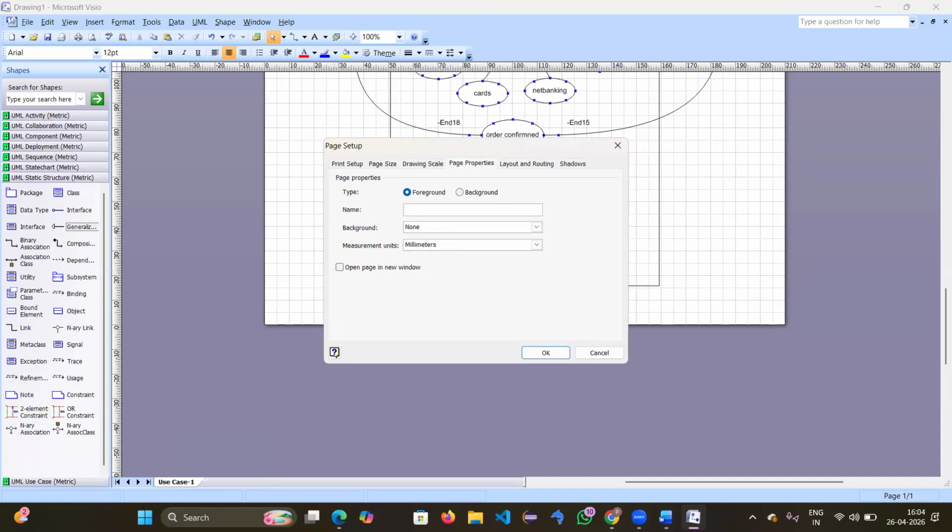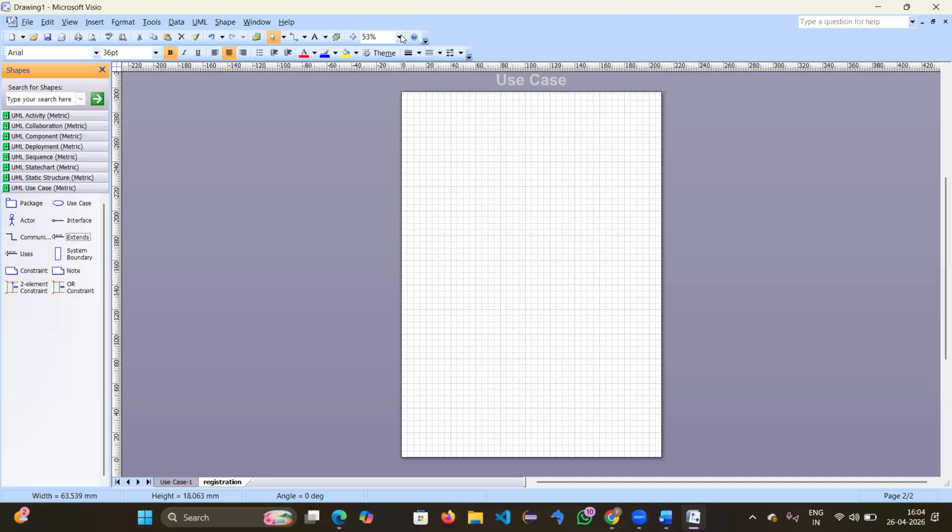In activity diagram, you can draw multiple activity diagrams for each flow. For example, one for registration, one for login. And that way you can draw for each. For now, we'll draw registration.